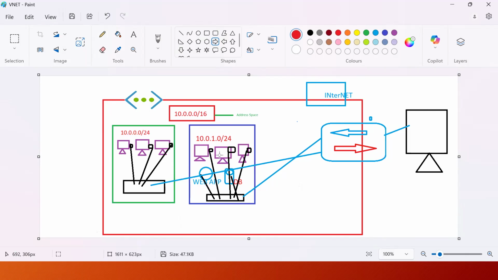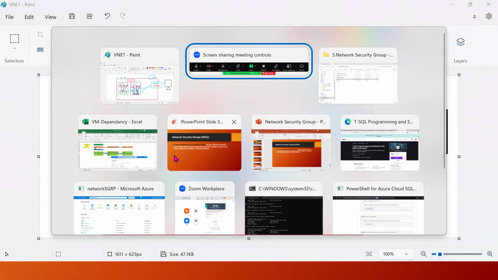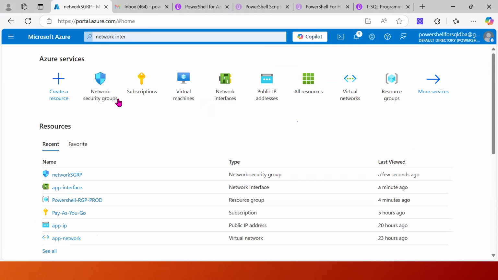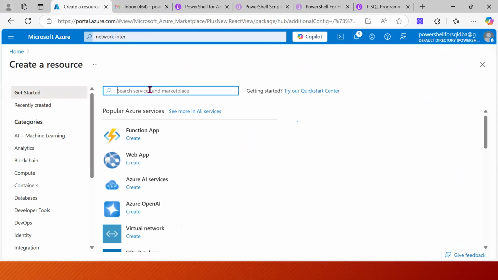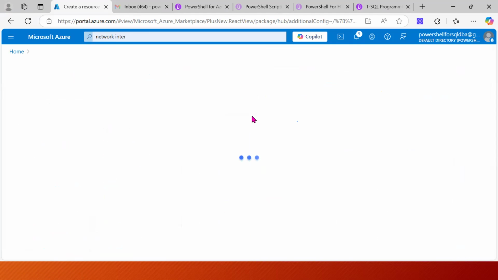So what you understood is we are going to block or allow the traffic. Okay. So what we are going to do: first we will go to the Azure portal and try to create it manually. So I will go here. How will you create the network security group? You can go to Create a resource. Once this page opens, you can type network security group and press enter.